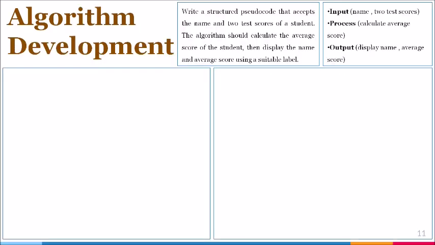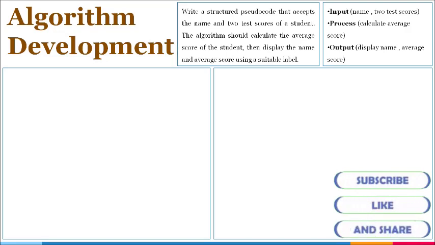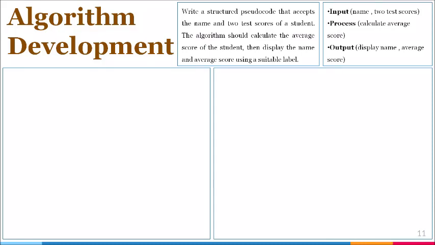Now let us construct our pseudocode using the sequential construct method from the program instruction. Here you are seeing where we have our problem statement listed above, as well as the three key areas in which we have broken down our program. Now in following the steps for constructing our pseudocode, we know that the first step is to start the pseudocode.